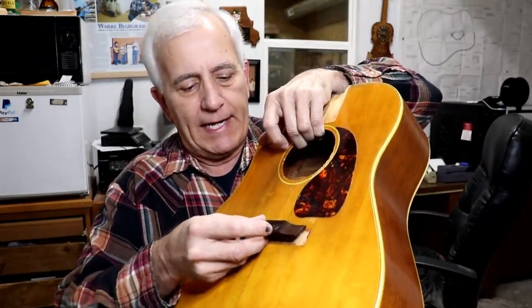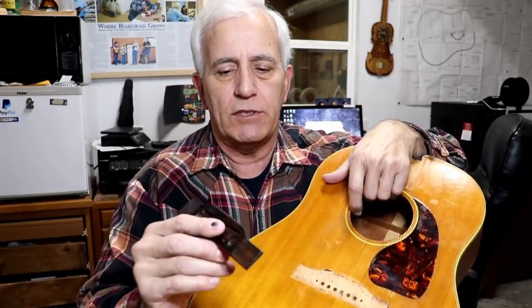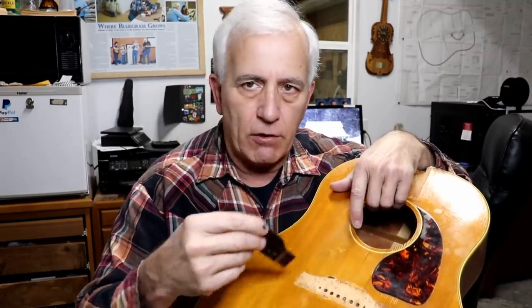But now we have to make decisions. How do we want to proceed? Should I just make a new bridge and stick it on here? I mean, I could put the old bridge on here, I guess, but I don't really like this old bridge. It's been cut down, it's kind of thinned down, and I really want to make one that's just slightly bigger to cover up some of the scarring around where this one came off. So I need to make a new bridge, but should I just make a new bridge, put it on there, and then set the neck to that? Or should I put the neck on and set the neck to this and then put the bridge on later?